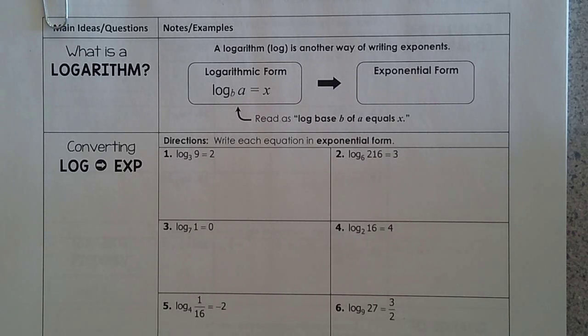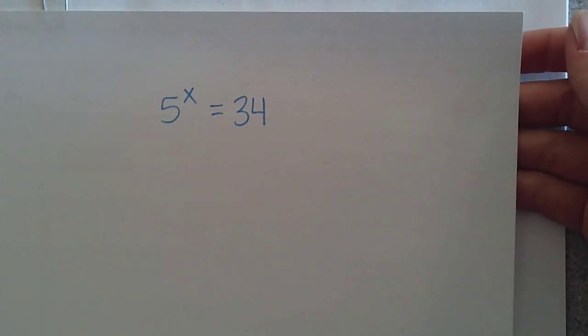So the first thing we're going to learn is how to take something written as a log and rewrite it as an exponent, and then we're going to go back and forth. Because if we have it in log form and we can't solve it, we can switch it to exponential form to solve. If we have it in exponential form and we can't solve it, we can switch it to log form and solve. We can go back and forth between the two. One of them will be solvable. One of them will seem very confusing.